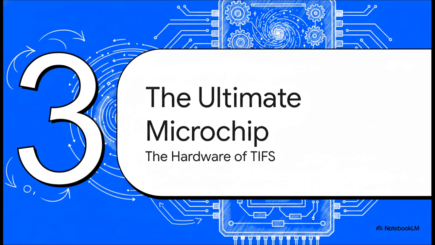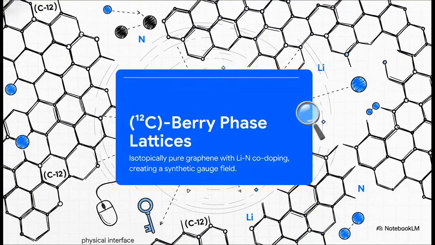Okay, so we've got the theory, but how do you go from pure math to actual physical hardware, right? If the actualization operator is the software, then what's the microchip you're supposed to run it on? Well, the paper gets very specific. It lays out the plans for a seriously exotic piece of hardware. It starts with a sheet of graphene, but it's not just any graphene. It has to be made of isotopically pure carbon-12, which means every single carbon atom is identical. And then it gets co-doped with a precise pattern of lithium and nitrogen atoms. This whole unique material is engineered to be the physical interface. It's the keyboard and mouse for talking to that deeper level of reality.